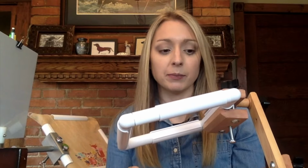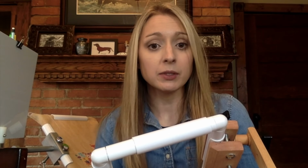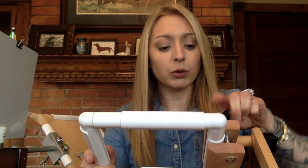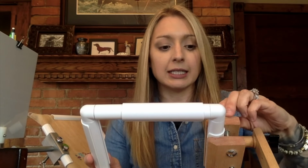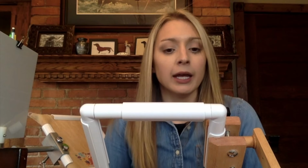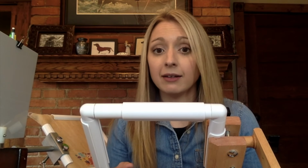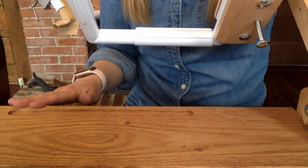The other type of stand that I use quite a bit, if I'm sitting at a table, like here I'm at my dining room table, is this type of stand, which is a tabletop stand. This stand is from Kay's Creations on Amazon. You can buy them at a lot of different cross-stitch shops. But the same concept as your floor stand, it's going to come with moving pieces. It adjusts up and down, but you can tighten these to move, put your frame in there, put your QSnap in there, or your embroidery hoop. I've used up to an 11 by 17 on this stand, and it will not flip over because of this really nice base that it comes with. It also comes with this little tray here so that you can put your scissors, a pen, a highlighter.